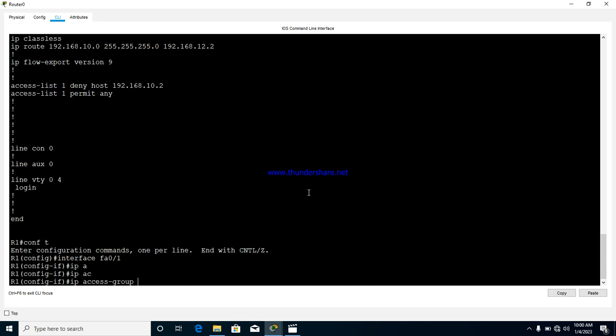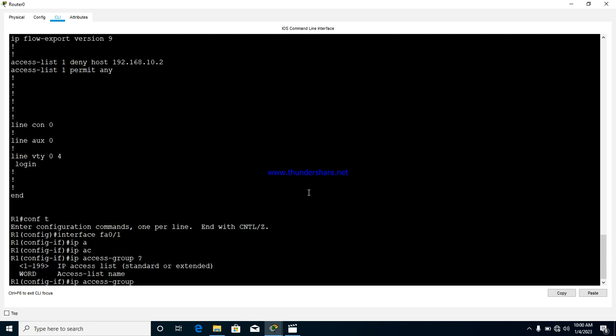Okay, let's do this. Now we're going to put the number of the access list that we are going to apply, which is 1, because it's the standard access list that we are using. It's not the extended access list. Let's say 1 here.